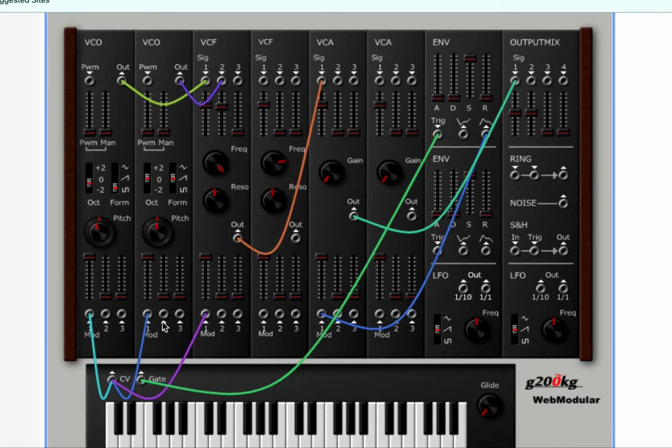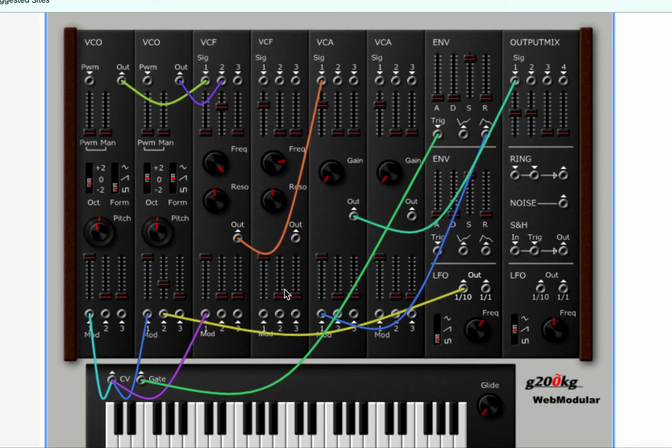Now let's say you want to add an LFO. You just connect it here. Change. Now let's say you just want to hear this. You would just bring the signal down and bring that up.